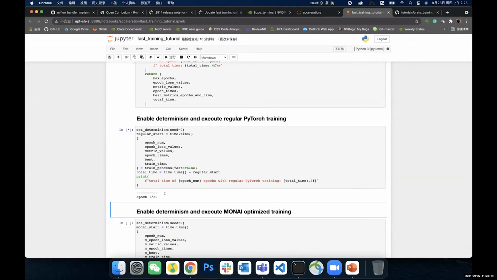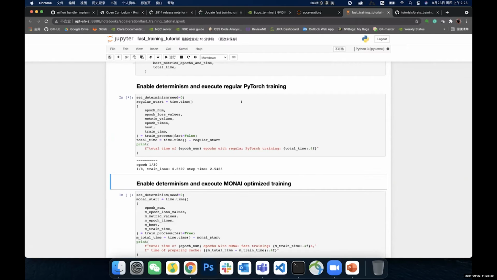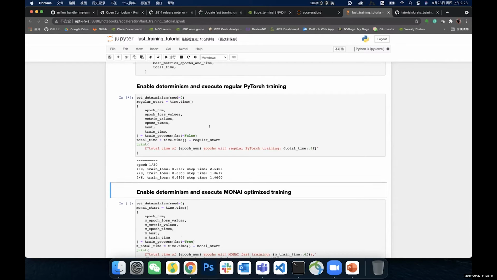Here I just run 20 epochs, but actually with the common Adam optimizer and the Dice loss function, we need at least 200 epochs to get 0.95 in the regular PyTorch training.